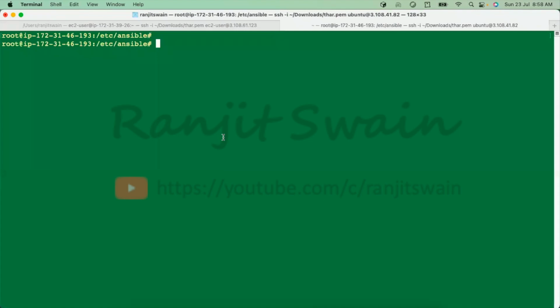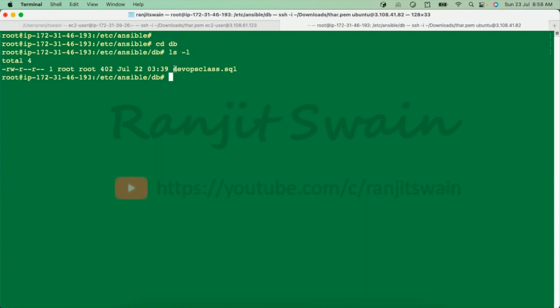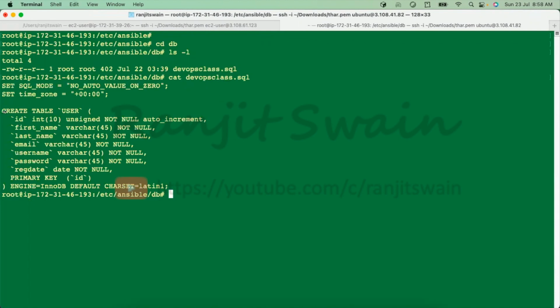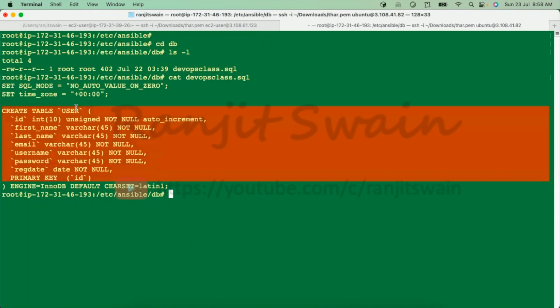We have the dump. Under this DB folder, we have a dump file, devopsclass.sql, and this has the table creation statement here: create table user, and this user is created.